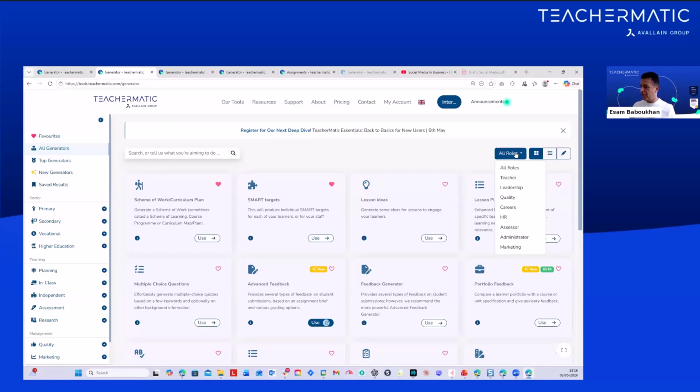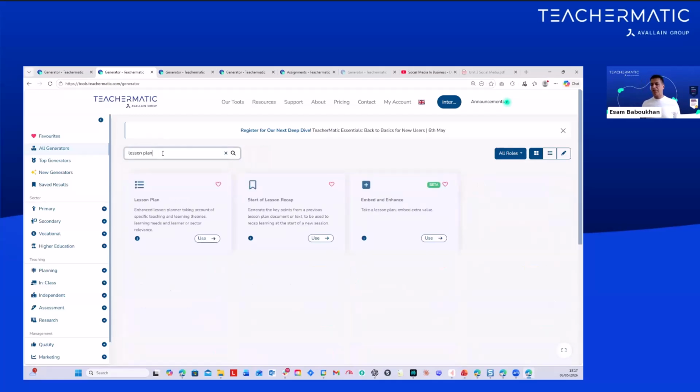This platform is not just for teachers, but for all of the different roles within education. I would also highly recommend that you use this search box. You can put keywords here, like lesson plan, and it will find all the generators that have the keywords lesson plan in the title or in the description.